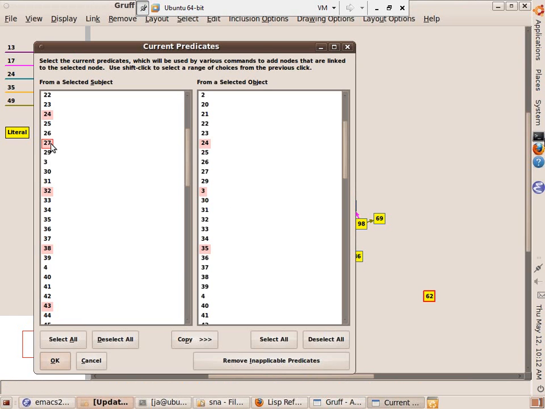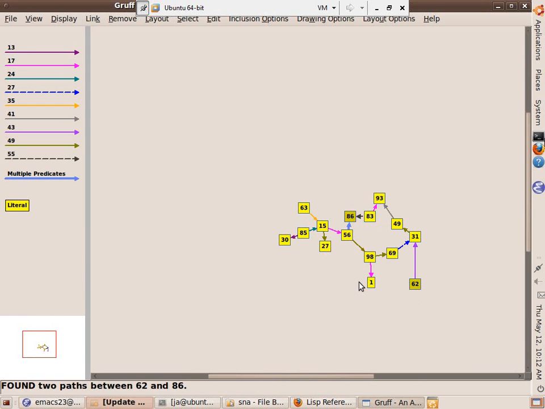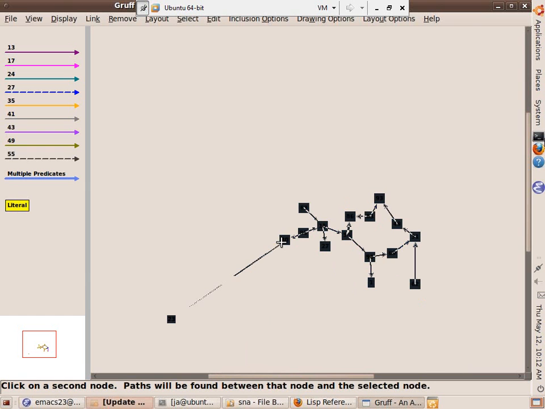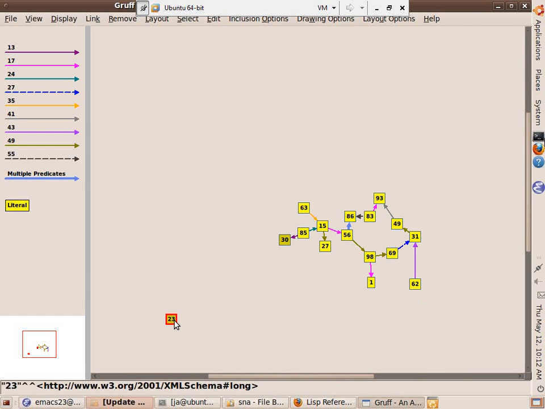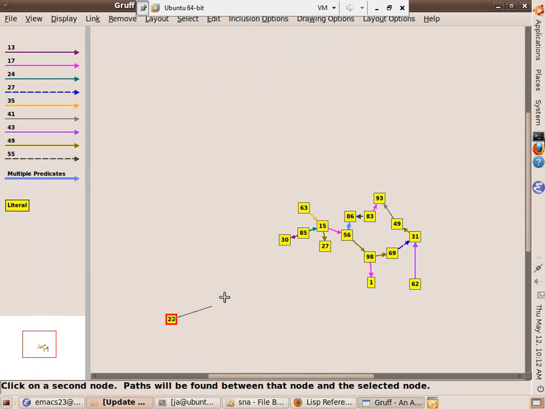So let me add some more. Let me widen the number of possible predicates between things. And again, it's random, so I never know when I get lucky or not. And so now I got a line from 62. So I can take anything else. Let's find some random node here, 23. Let's see, can I get a link? No. So I actually probably have to choose even more predicates. And now would there be a link?